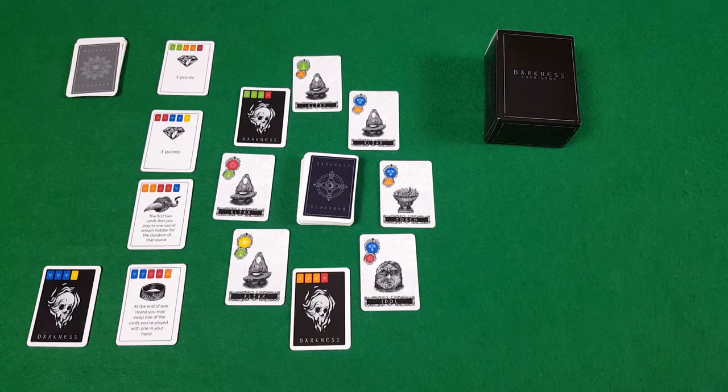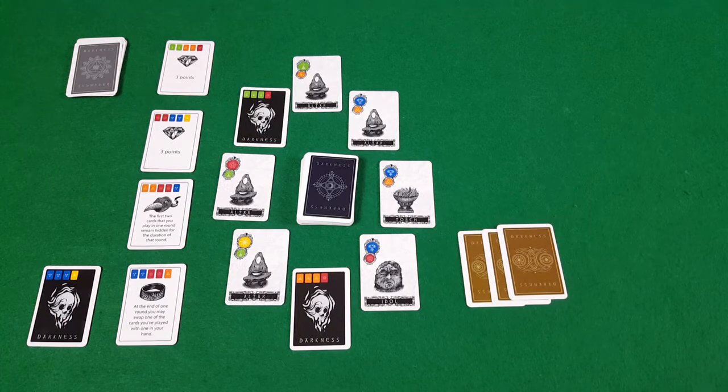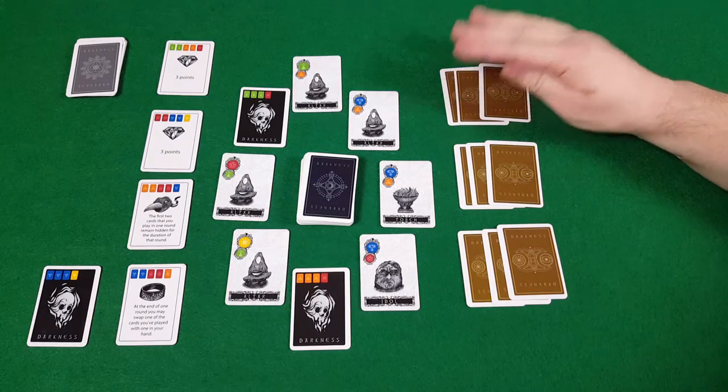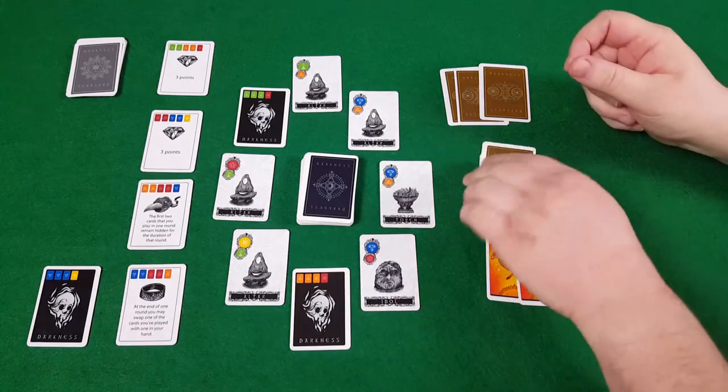Now, on each turn, there are going to be 3 action phases. In an action phase, each player is going to choose 3 cards from their hand of 15. Now, everyone has the same 15 cards. There are 3 each of 5 different colours. Once everyone has chosen the first 3 cards they're going to play, they're going to flip all of those over.